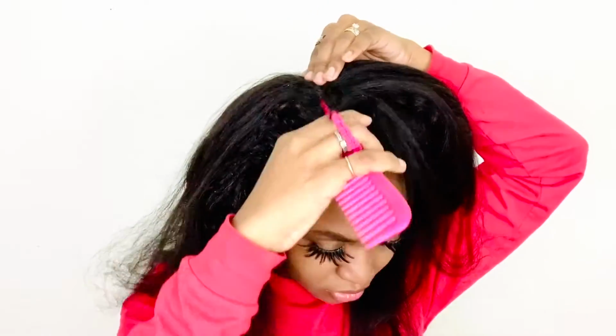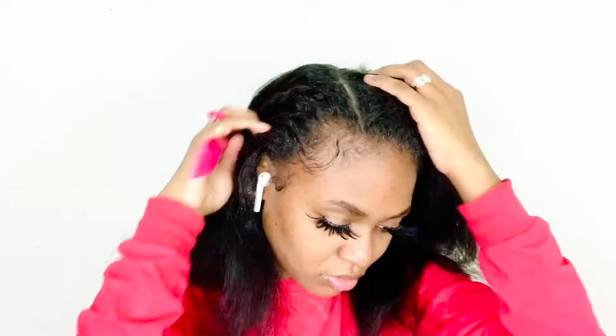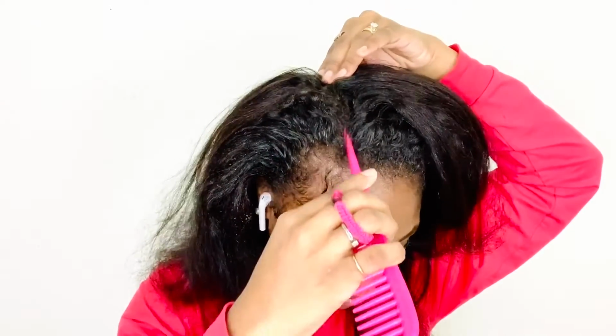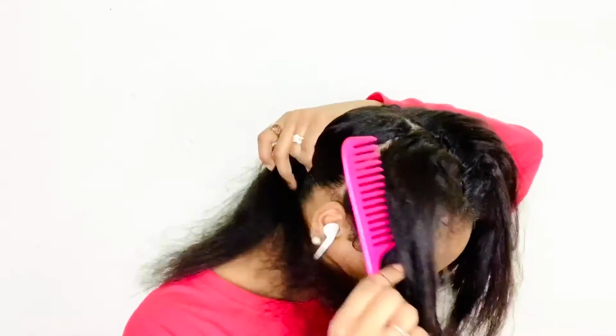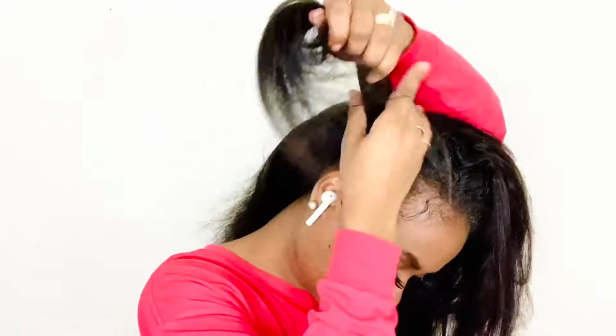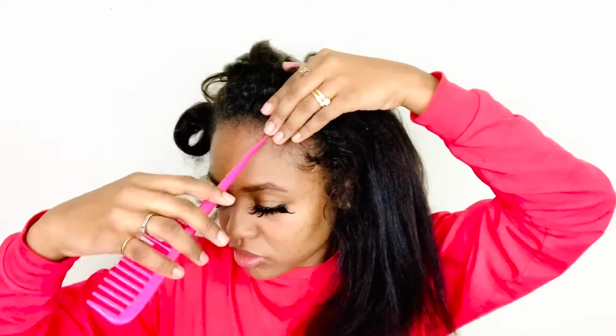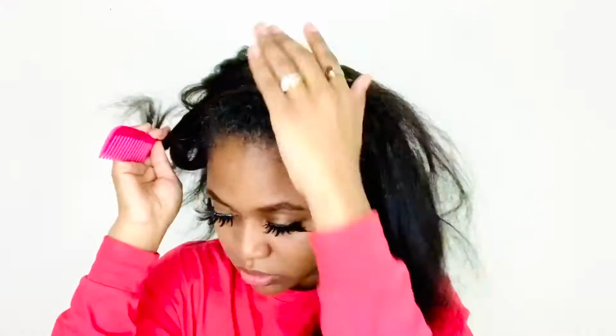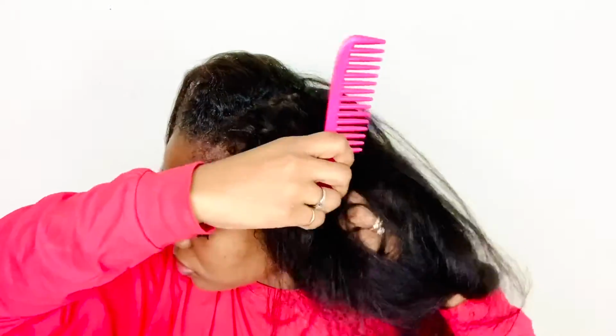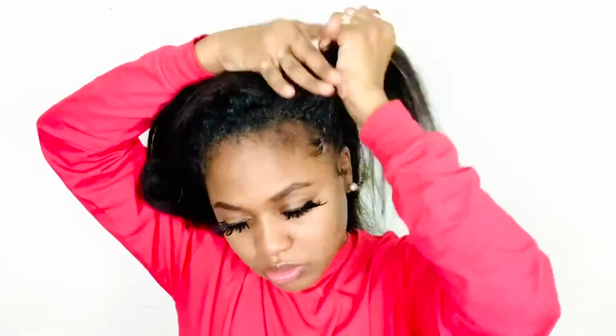But first I'm going to start off with parting my hair, and this part is going from like the arch of my eyebrow to the back of my head, but it's not going all the way back. I'm just going to create like a square on the side of my hair, and that's going to create my first section. Okay, and I'm going to do the exact same thing to the other side of my hair. Super simple, nothing too major.